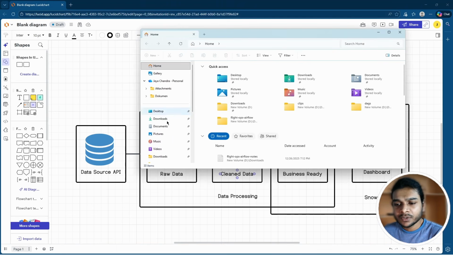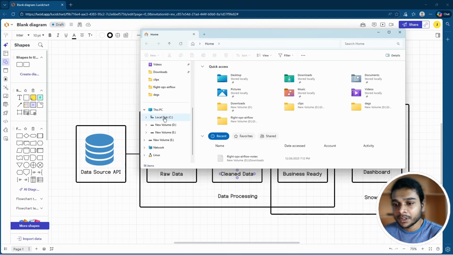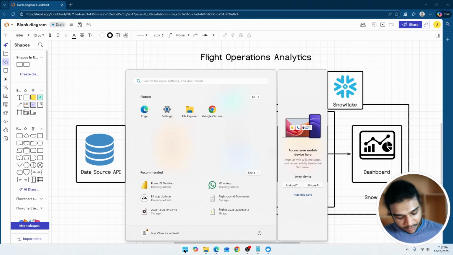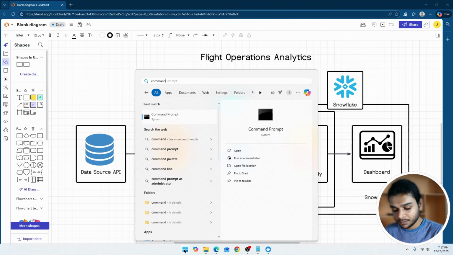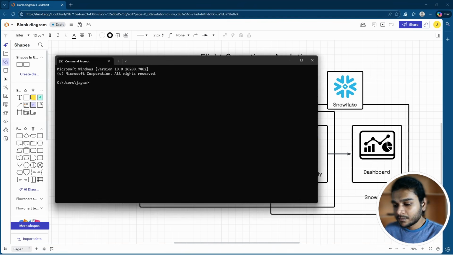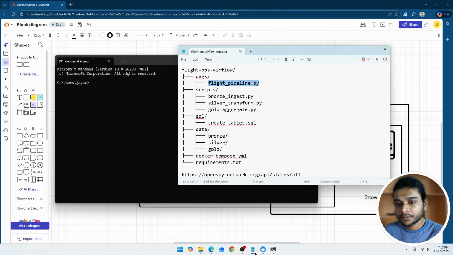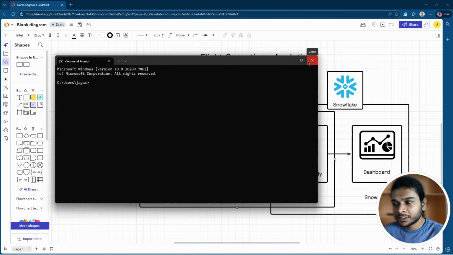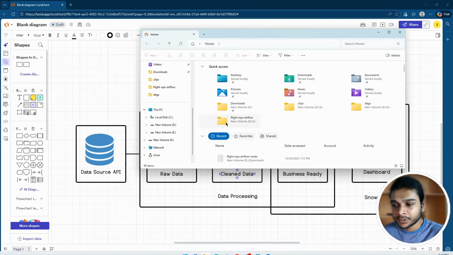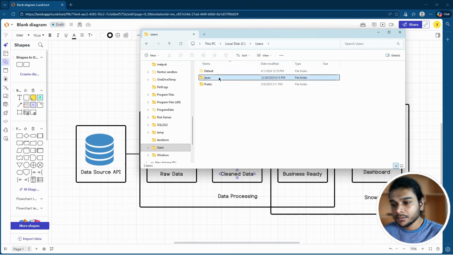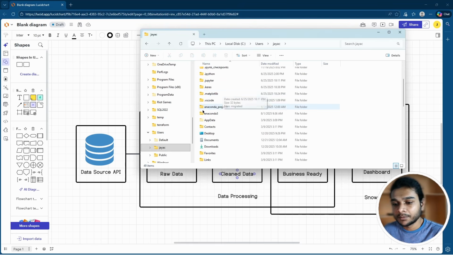You can do that using the UI, or you can just use the CLI. CLI will be the best thing to go here, because that is a lot easier. So I'm going to use CLI. In case, you know what, just because this project is for beginners, I'm not going to use CLI here. I'm going to create the folders manually using the UI, so you don't feel it's hard to follow.